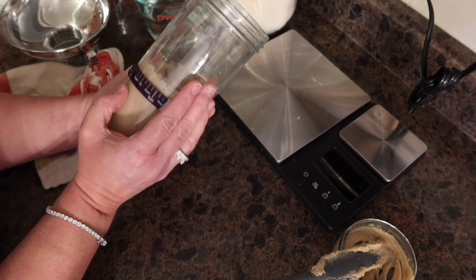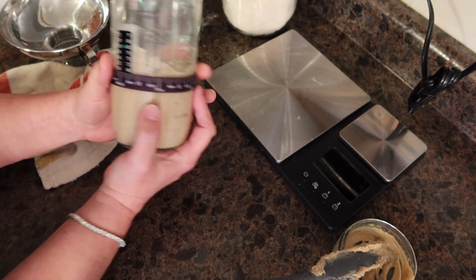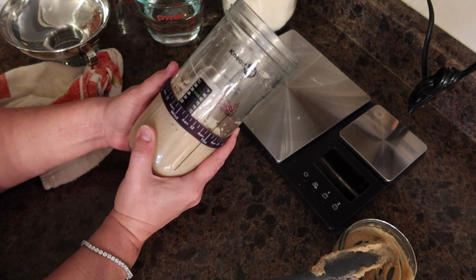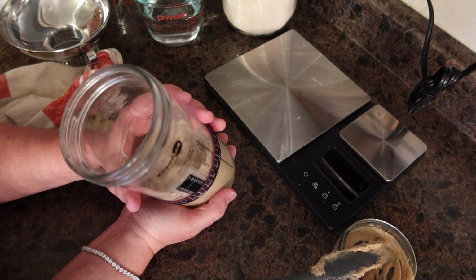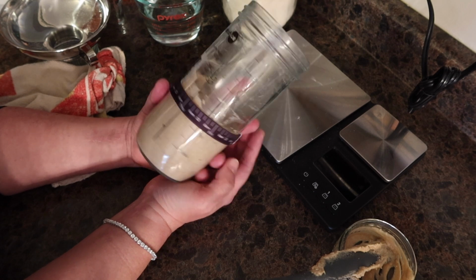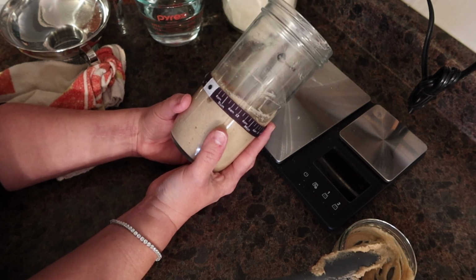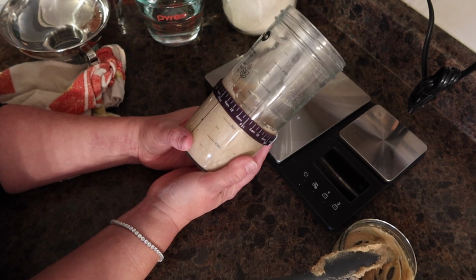But so far, I have not had a rise. I have not had a successful rise like I did after the first day, or the second day I should say, when I came and made that short little video with you guys. It just hasn't been rising like that. So I don't know. I don't know how I feel right now. I have mixed emotions on this starter. But we'll see what it does.